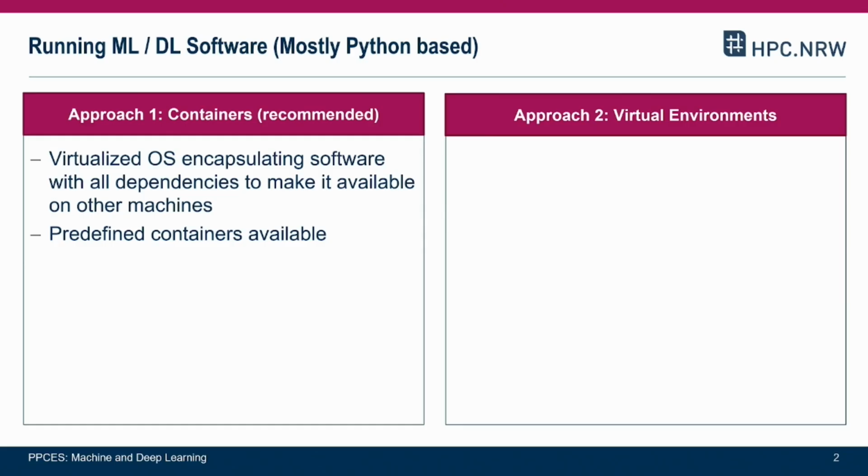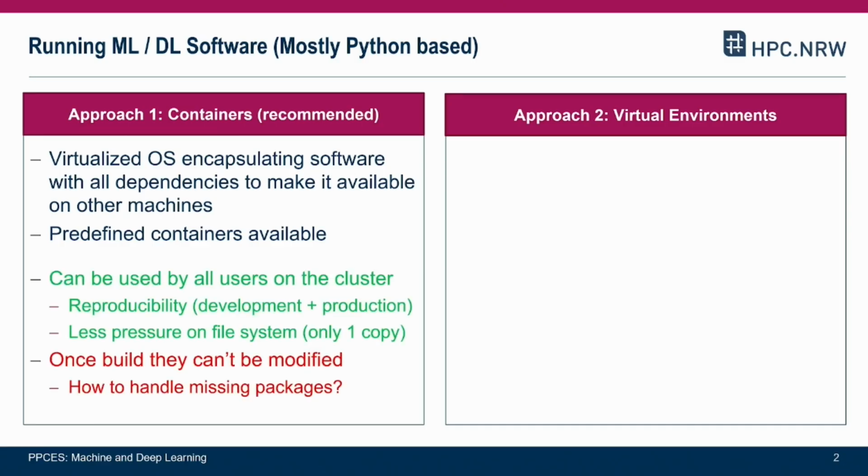A container is basically a virtualized operating system, so the different images have pre-installed software that you can use. Under the hood, it uses some kernel mechanisms from the operating system you are running on. We also have predefined containers on our cluster, I will come to that in a second. The big advantage, especially if you're working in teams, is reproducibility.